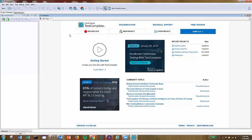Just to be clear about the keyword question, we don't support keyword tests for Gherkin at this time. Everything will be in script. But as Akshita pointed out, we can record the script in TestComplete. So in terms of your workflow, you don't have to actually write the code, but it will be in a script format as of now. I'm pretty sure our folks here at SmartBear are going to be iterating on that solution. So don't you worry. If you have a lot of demand for that, we'll definitely be able to put something like that out. But I just wanted to be clear about that.